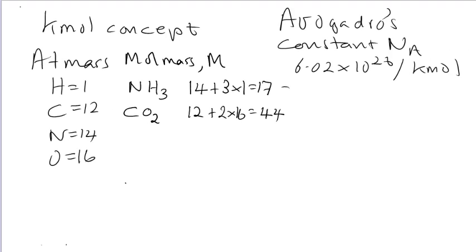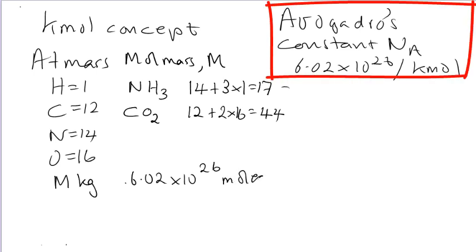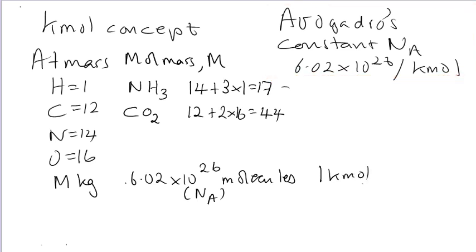I'm going to show you two really important equations, so pay attention right this moment. Now, if I was to take big M kilograms, that's the molecular mass in kilograms, of any substance, it will contain the same number of molecules. And that number of molecules is called Avogadro's constant. I put that to the top right because it's very important. And the symbol is N subscript A. That's 1 kmol. Got it? That's what a kmol is.